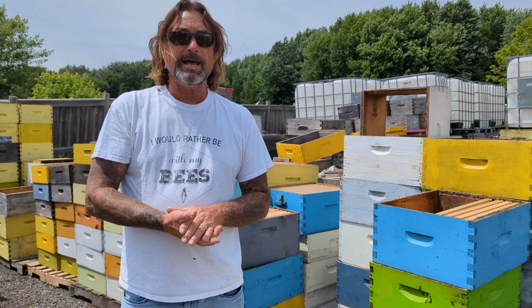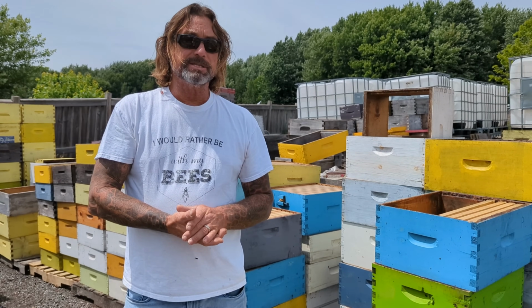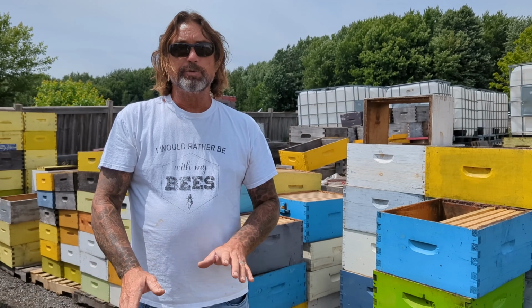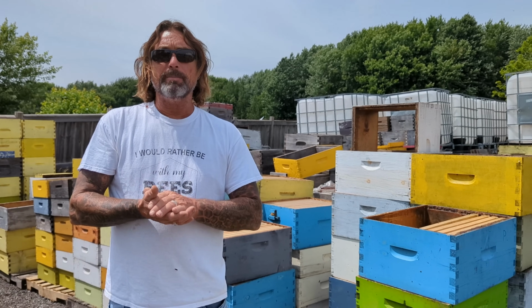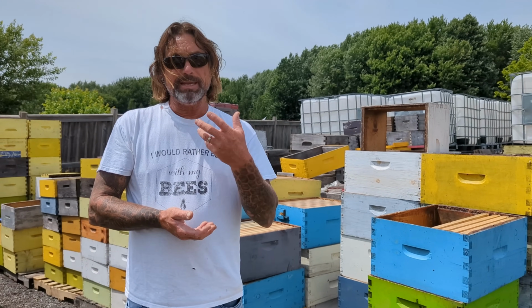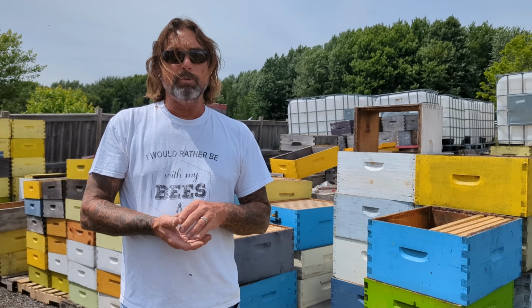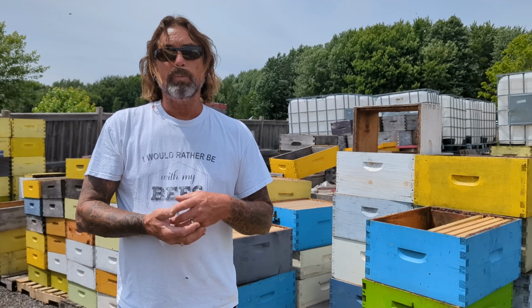Hopefully the governments get involved or the beekeeping organizations get involved to get a treatment such as this or similar to this, or spend the money on a little more research to come up with a better treatment that will help our bees be healthy through the growing season so that they can be healthy going into winter and will actually have a fighting chance as beekeepers to keep our bees alive through winter so that we don't have to struggle so hard in the spring.